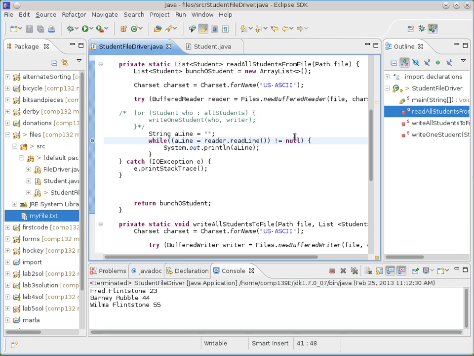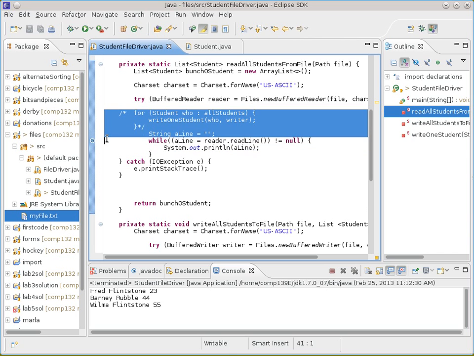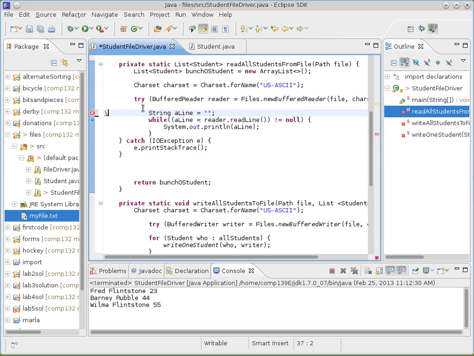Okay. So what's the next job here? Oh, I can get rid of that. We know this part's working. What do we have to do in place of the print line? But we don't have students yet.